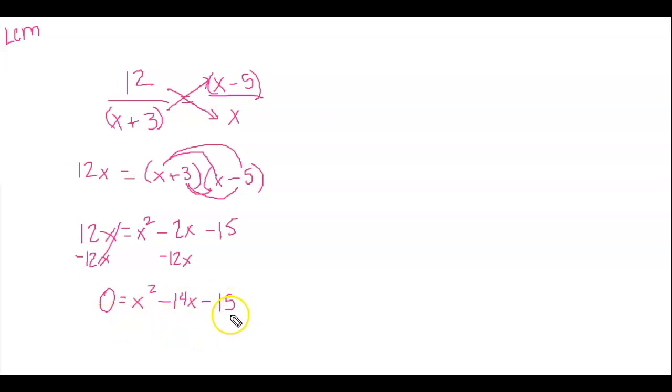So now that we have that quadratic equal to 0, solve by any of the methods that you like to solve. I'm going to try and factor it. Two numbers that multiplied equal -15 and add to equal -14 are -15 and +1. So x equals 15 and x equals -1. Now I do want to check and make sure that neither of these numbers give me 0 in the denominator. It doesn't here and it doesn't here. So both of these numbers will actually work in this proportion. I have no extraneous solutions.